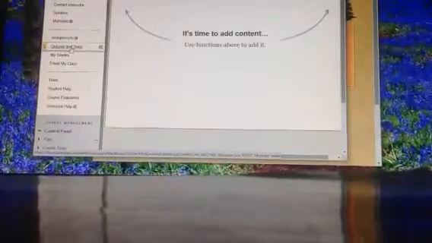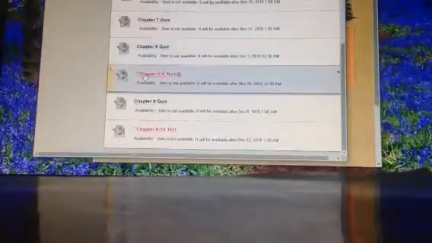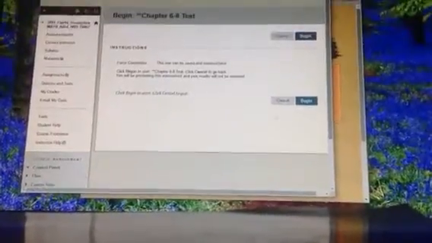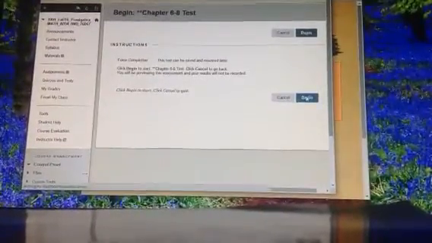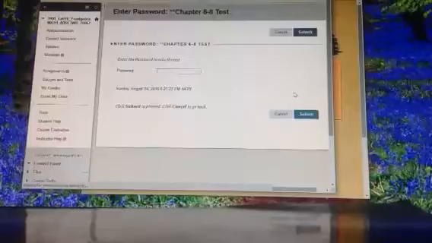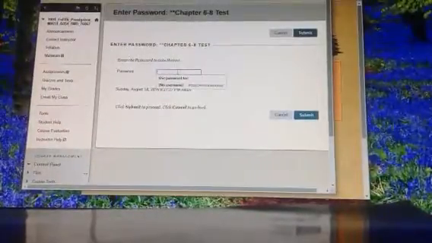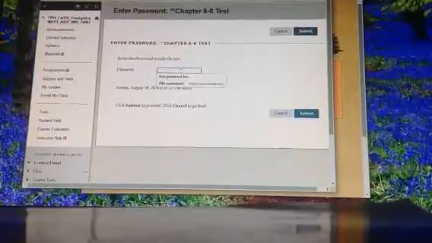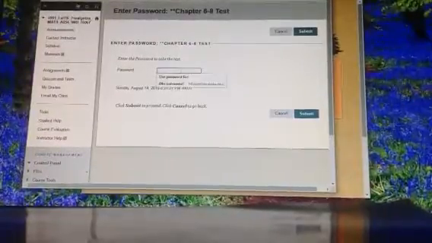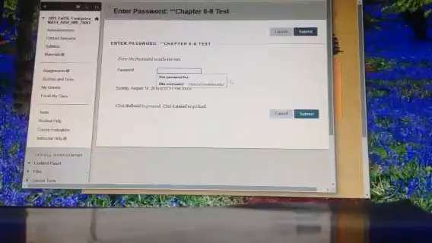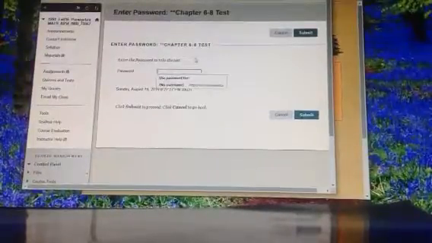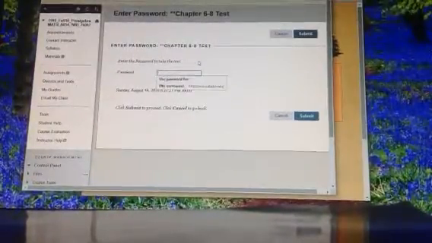Okay, there we go. We go to quizzes and tests, and let's say we go down here to the chapter 6 through 8 test, and you're at the learning center trying to take it. You hit begin, and the only difference between the other tests and quizzes and this one is this one needs a password. So that's the reason you go to the learning center, is they know what the password is, and you'll call them over, they'll put the password in, you hit submit, and you'll be given a page to go ahead and take the tests.